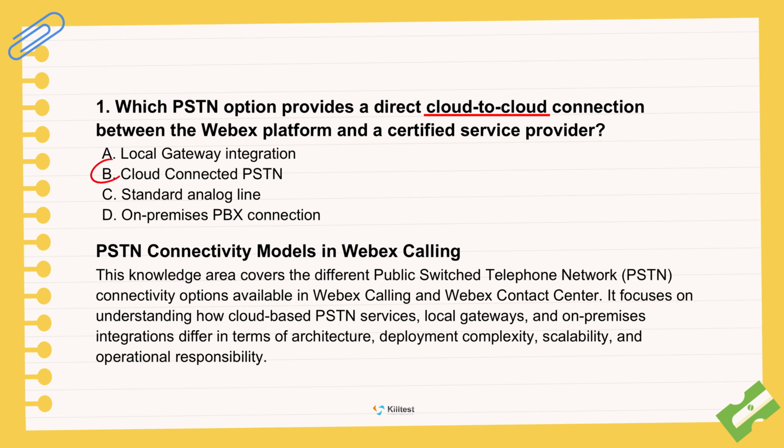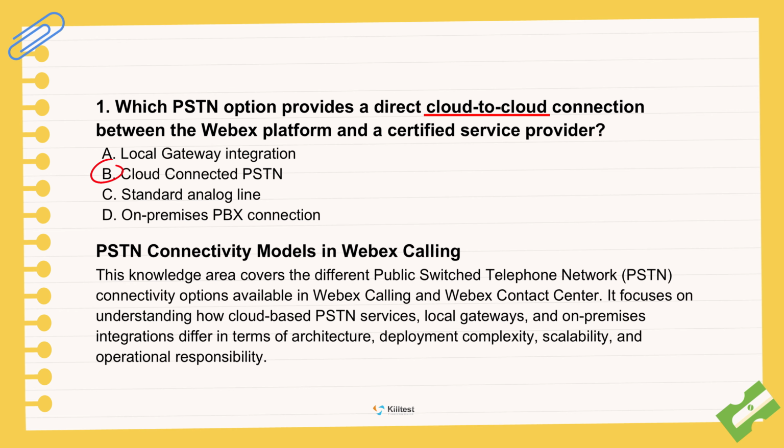No, it's about the control plane. With cloud-connected PSTN, or CCP, you're essentially buying termination directly from a provider that's already paired with WebEx in the cloud. It decouples the telephony from the physical office. Meaning, if your headquarters has a power outage, your phone numbers don't go down because they don't live in that building anymore. Exactly. It makes disaster recovery and just day-to-day provisioning so much simpler. You can assign a number to a user in London or Tokyo from a single web page. No more logging into a local router.